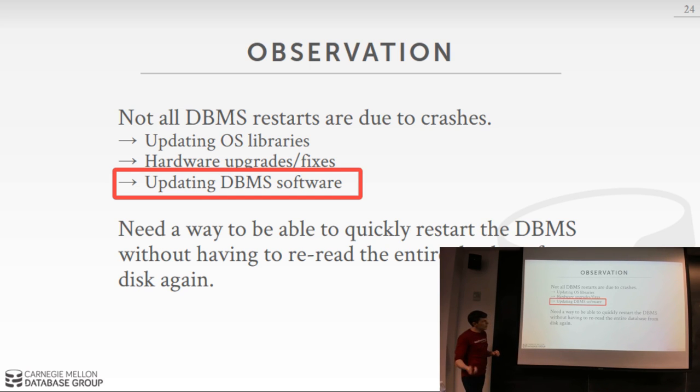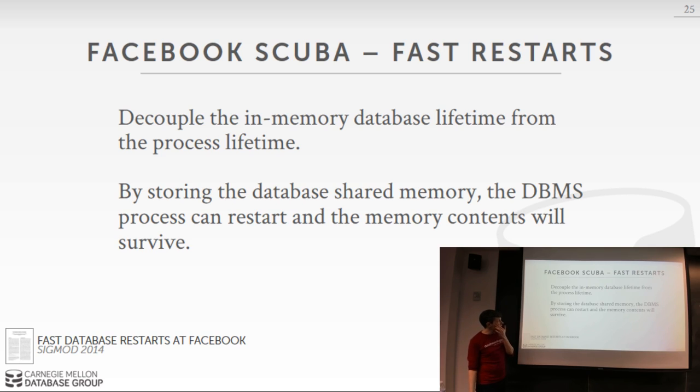The reason why Facebook wants to solve this problem is because they have this development philosophy, whether it's an agile environment or so they say, where they're always pushing out updates or new releases for their software services every 2 to 3 weeks. So if you have a database system, every 2 or 3 weeks you have to restart your system. But if you're running on a system with 1,000 nodes and it takes 2 hours to restart a node and load the last checkpoint in, then a large portion of your fleet will be down for extended periods of time every 2 or 3 weeks.